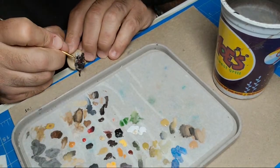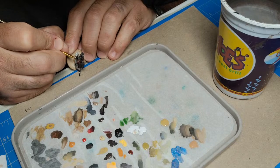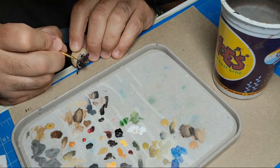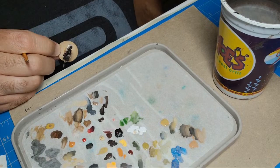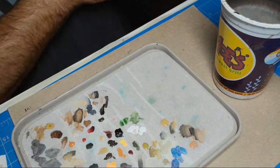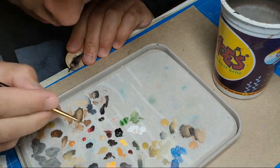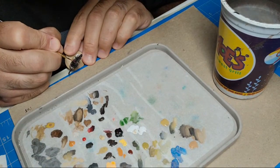But we'll do a painting video on the shields. What I was saying is I use my phone for it a lot. So since I'm filming with my phone, I can't do both. So I'm gonna get a little sketchbook and draw some of the patterns of the shields and stuff. It's more of the patterns more than the colors. The colors I just don't really know. So I'm gonna have to go with my gut on that.